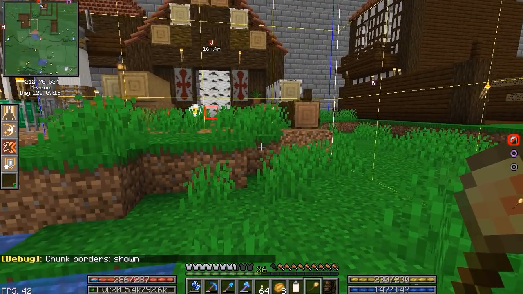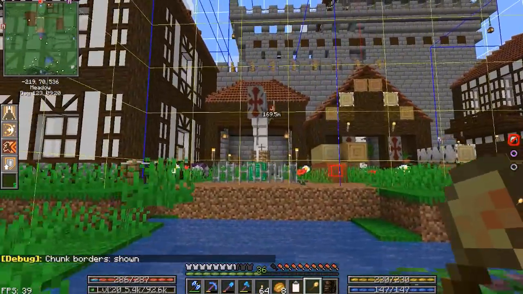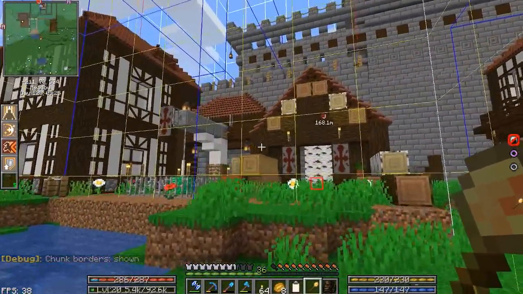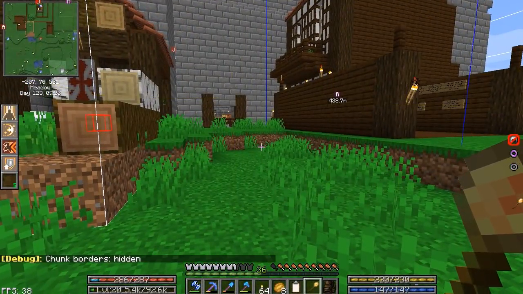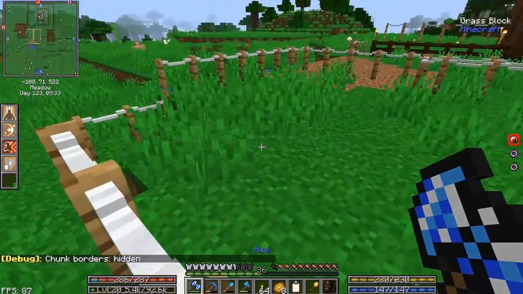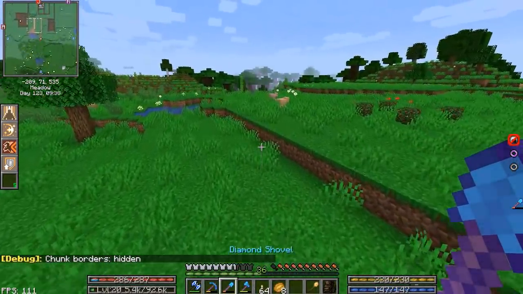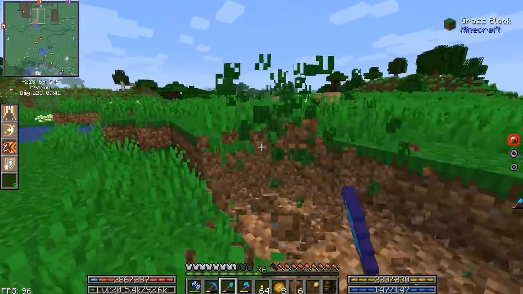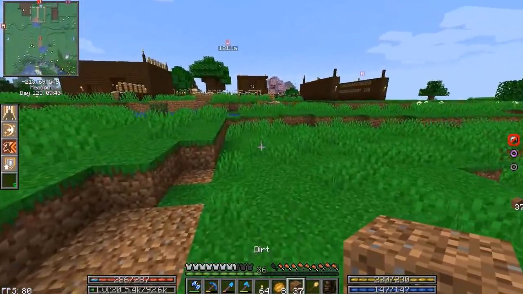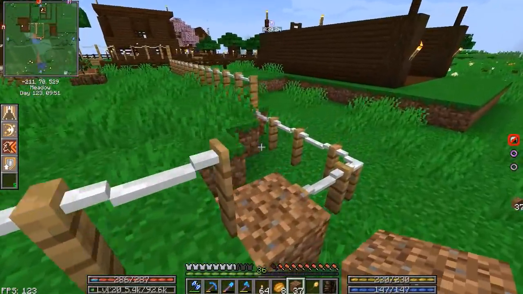We're going to double check. We're going to hit F3 and G, and we should see that that is indeed inside of its own chunk. These two are fitting perfectly inside of their respective chunk. So that's good. Everything's looking like it's lining up appropriately. We're going to go ahead and build, and we should be all right there. We're going to need just a little bit more dirt. I'm just going to clean some here, and we're going to steal a little bit just to place over here.